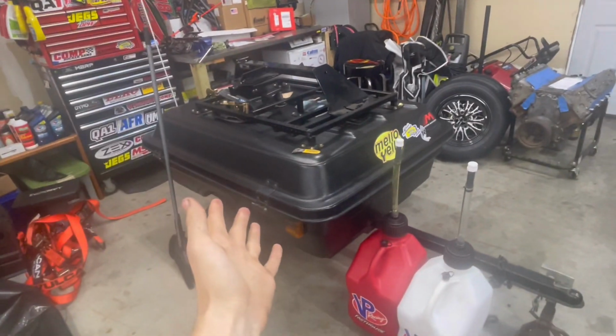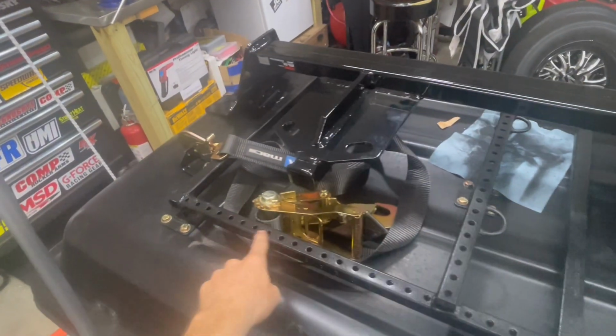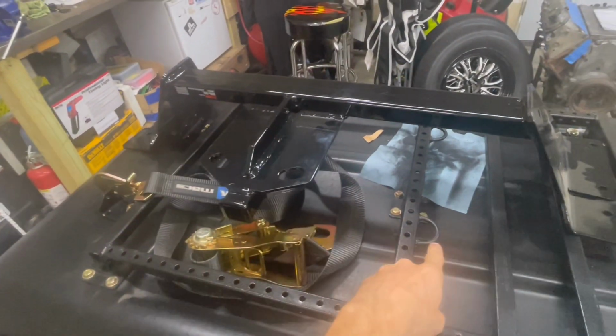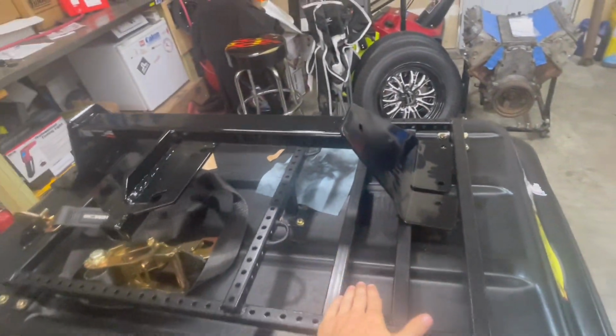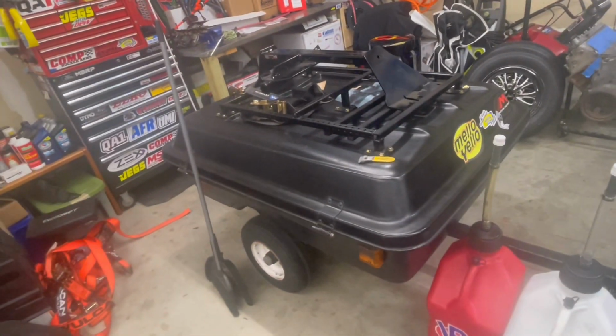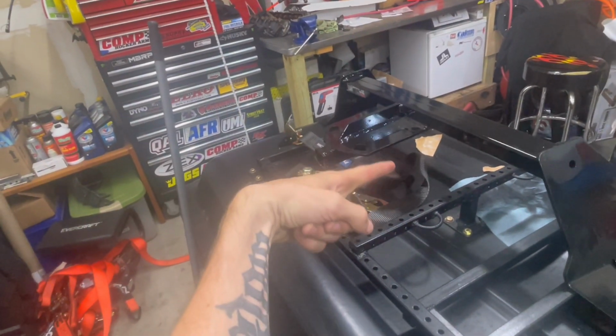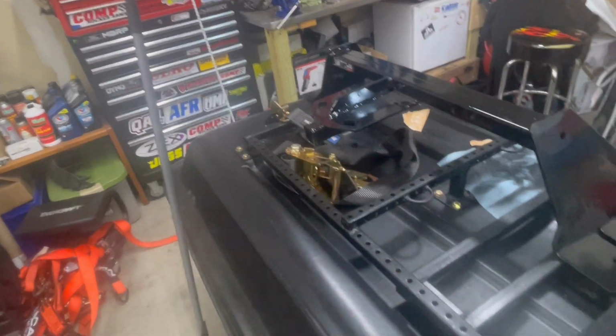I got this trailer, race week trailer I bought. Made this racking for it. Turned out pretty decent. You're not allowed to look at the welds. Tires will sit here. Jack handle will sit in here, and the jack will sit on top. And seems to be working pretty good. I got two different types of material. Yes, I know. But look at all these holes you can use to tie down stuff, you know? Okay? So don't you be making fun of me, okay?